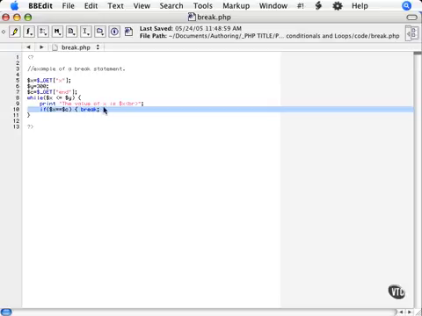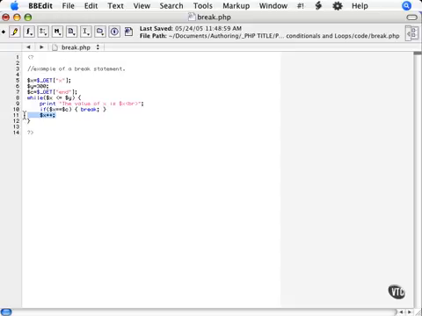Any code after that statement is not executed. So if we have, let's say, an increment x here, whatever the value of x is here, we break. That value of x will also be outside the loop. This is not executed. The break statement can be used in any kind of loop, a do while, and for statements. Keep in mind that all code in a loop after a break statement is not executed. That includes the end of loop actions in a for statement.